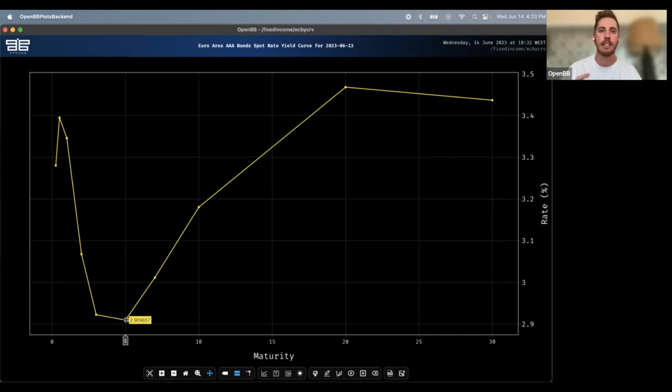There are people that take this as a sign of going into a recession, whether or not these points, the short term, are higher or lower than the long term. That will be a good indicator that there's a shift in how valuable the time value of money is and how quickly people want to be paid back, or how much they believe they will be paid back given a longer time frame.